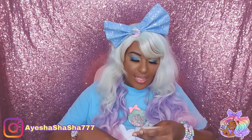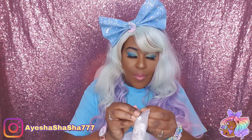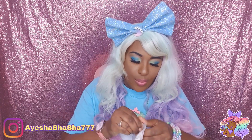What is this? Oh, I like these stones. Oh, I need to get a feel of these. I really like the feel of crystals and pebbles and rocks and that sort of thing. Let me just open this up.